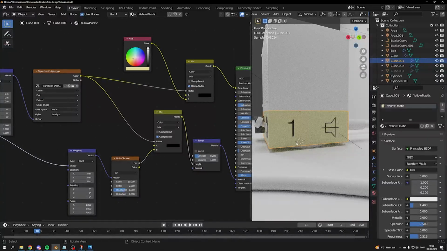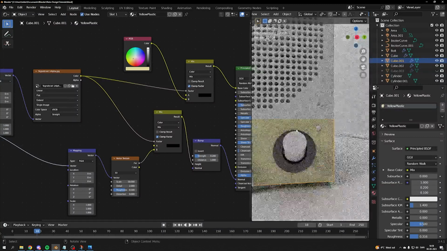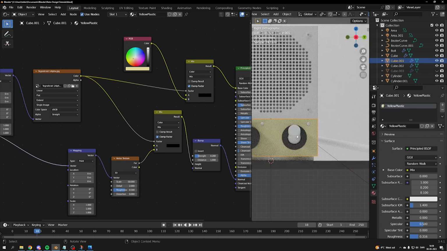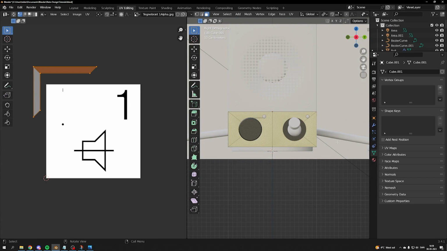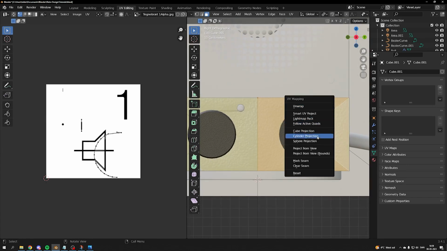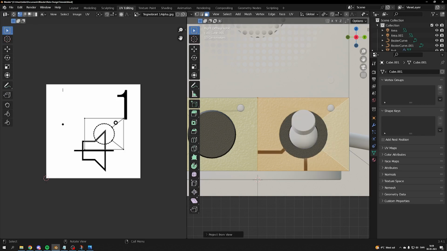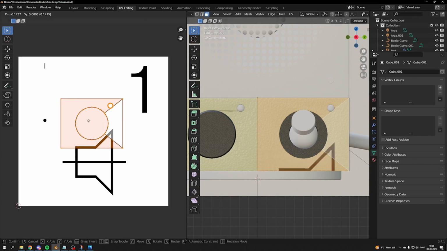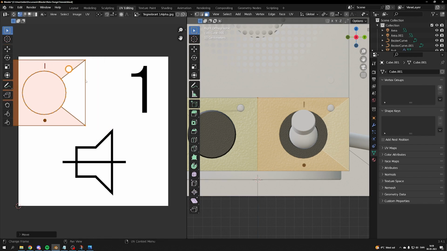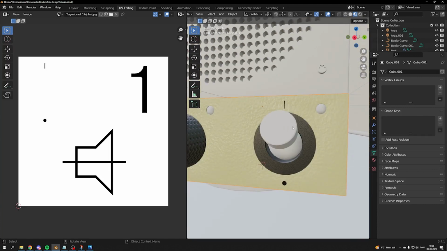Like this. And then I also want this face to have a 1 and this face to have a 0. So I'm going back to the UV editor, going to my front view, selecting these faces, pressing U, project from view. Then it's projecting what it sees, so it's like 1-to-1 scale. I'll take this and move it up here and scale it until I like it. I think this is nice. So we have like an on and off button.